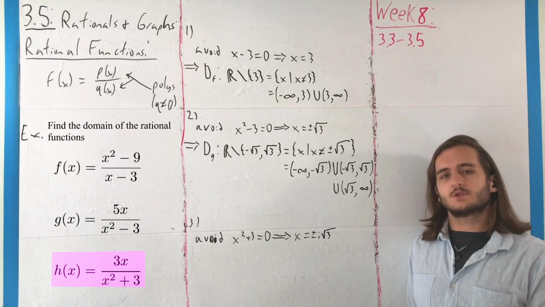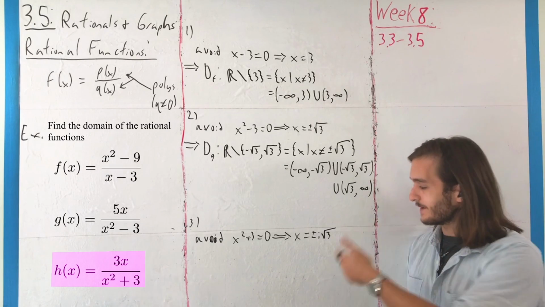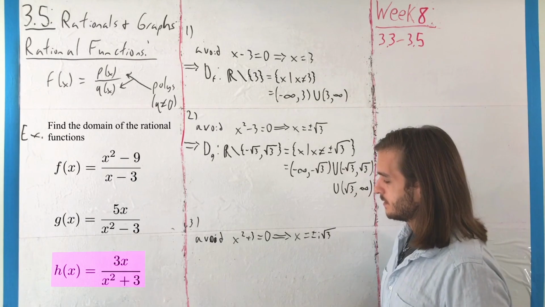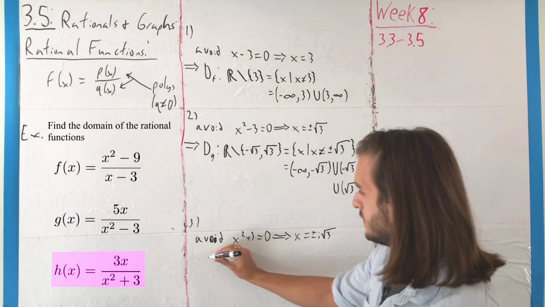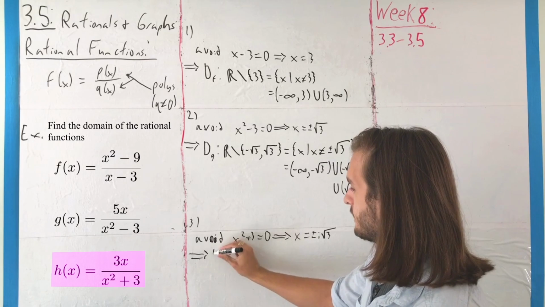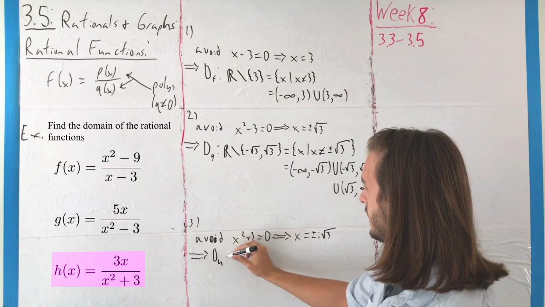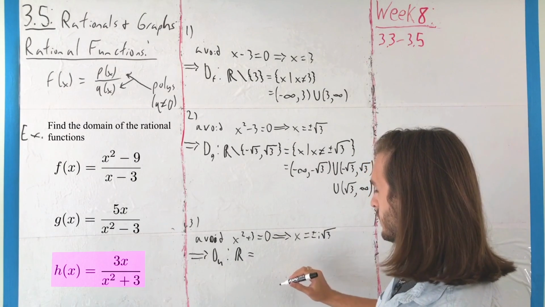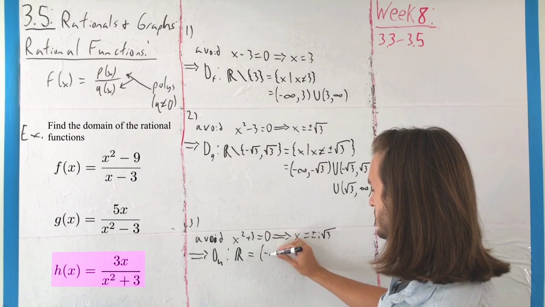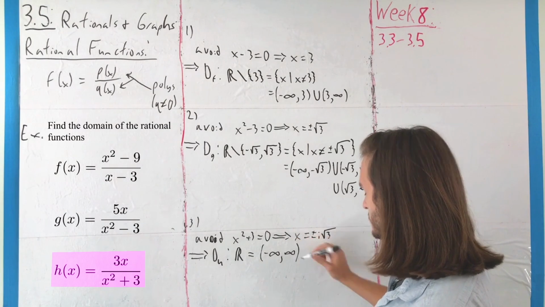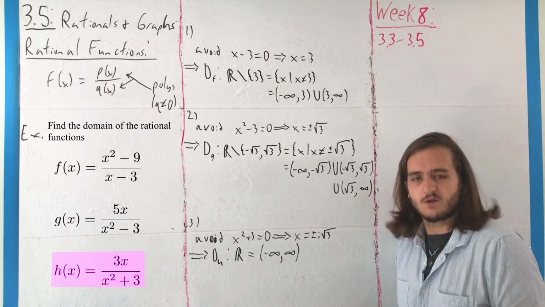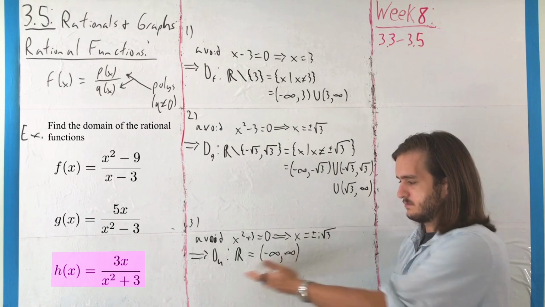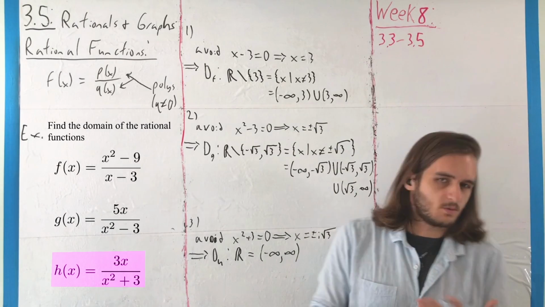When we're talking about domains, we're almost always talking exclusively about domains in terms of real values. Getting into complex stuff is a little bit beyond what we care about for this. So actually, we don't have any restrictions. In this case, we have that the domain of, I believe I called this h, is actually just going to end up being all real numbers, or in interval notation, the set of all things from negative infinity to infinity, because we don't actually mind if we can be restricted by complex things. When we're talking about a domain, we're only talking about real things, so we're fine.